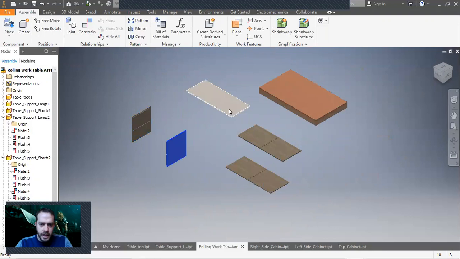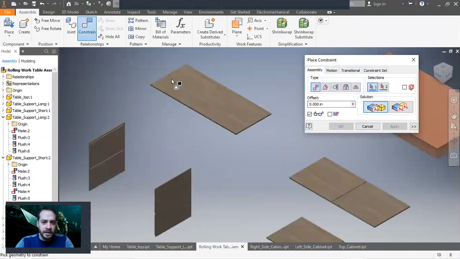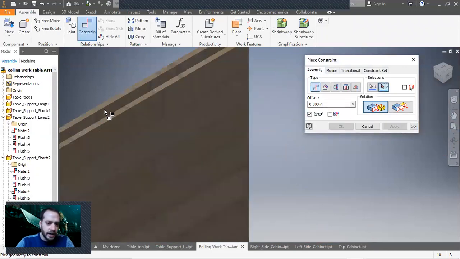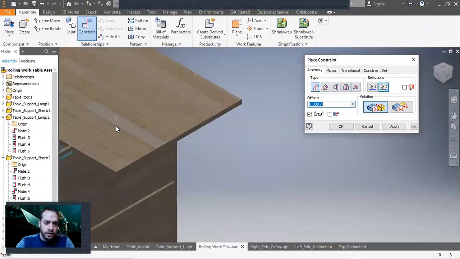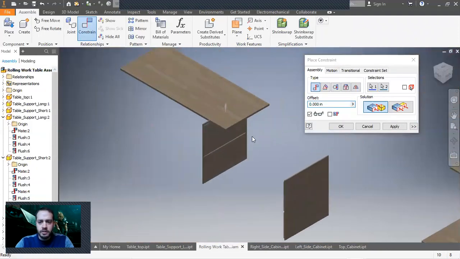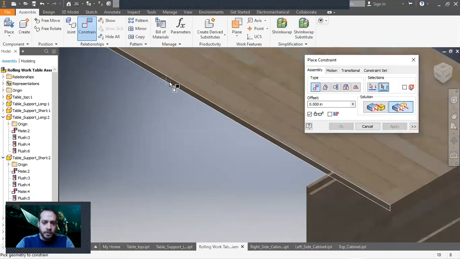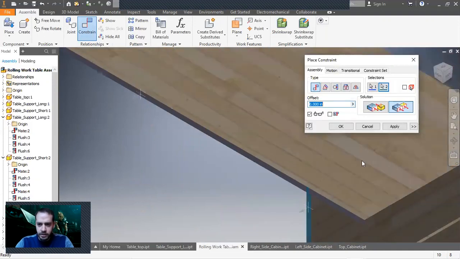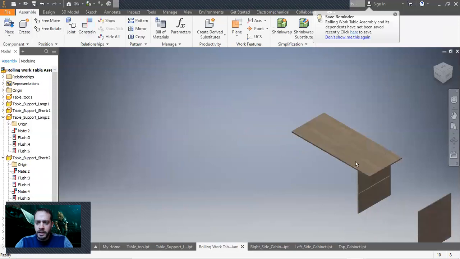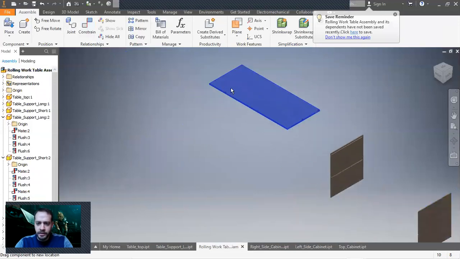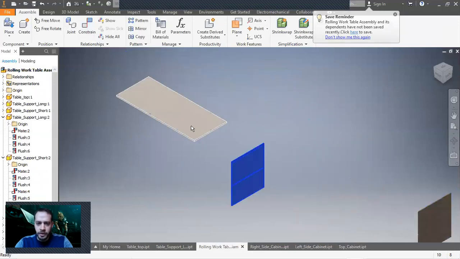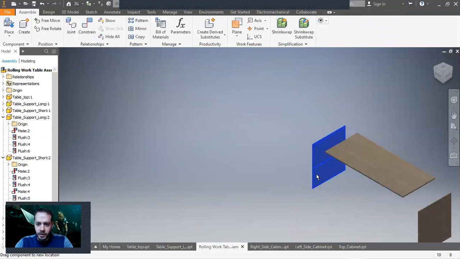Okay, and why not our top? Let's do our top right away. So let's constrain our top because this is easy. Constrain on top of here. Okay, apply. Now let's flush this up right away. Flush it up here. And then we're just gonna move this. It'd be great if this didn't move, but I'm gonna need it to move later.